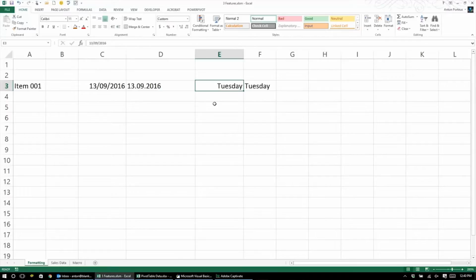Now, what I want you to be aware of from the very start is the alignment of objects in the worksheets. So text by default is aligned on the left-hand side over here. You can see that item 1, that seems like a date, but it's not. And the word Tuesday over there. All aligned on the left edge of the cell. So they are text. I haven't chosen any particular alignment. These are the default alignment choices.